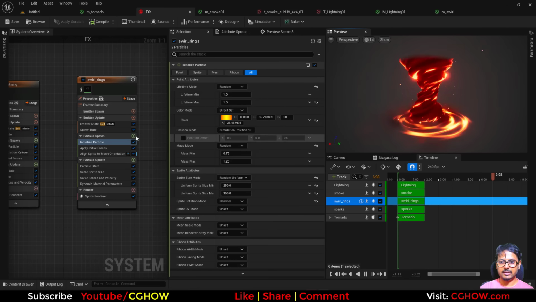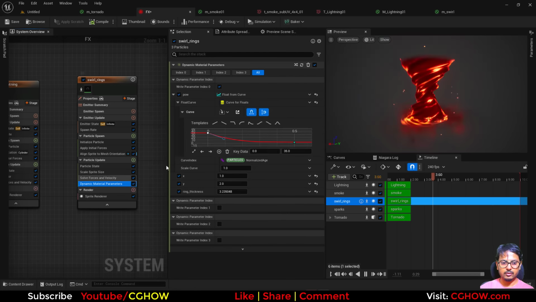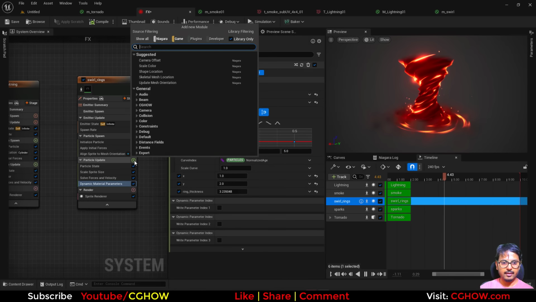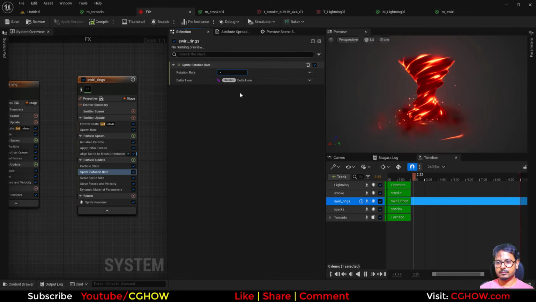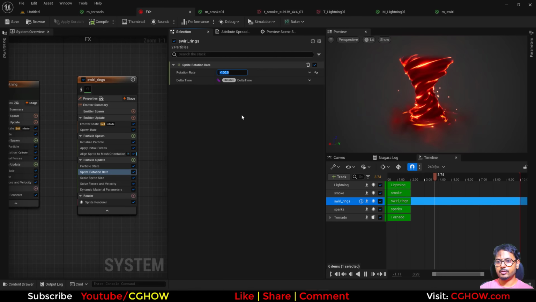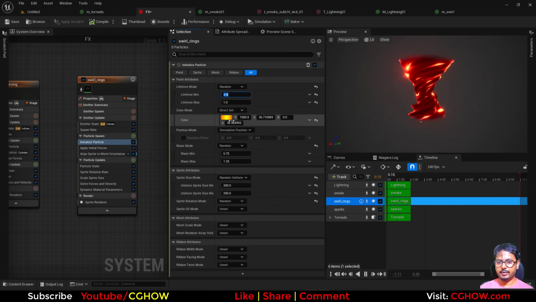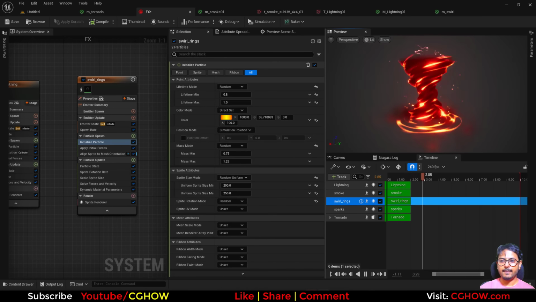But this doesn't look very good. Maybe 250. And also I'll take the rate. And now it's better. And a little more faster, maybe 1.8. Yeah. So you got it.